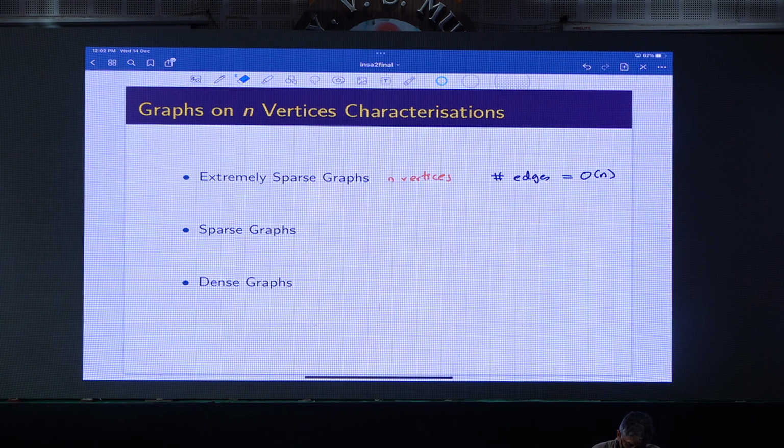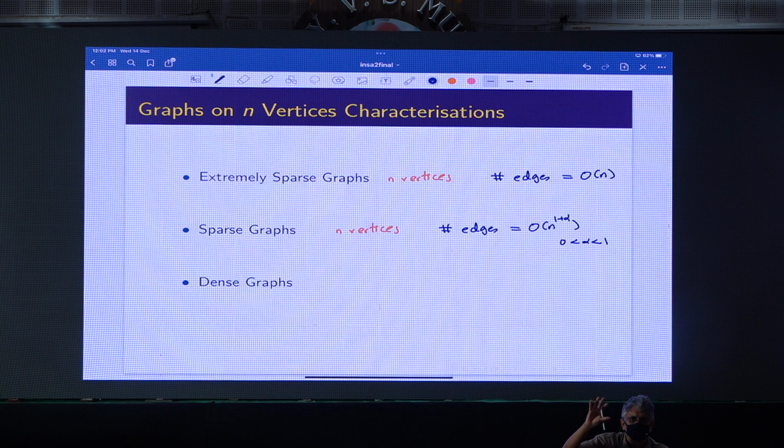That's what I mean. Then the next thing I want to understand is what's called a sparse graph. So here, a sparse graph again has n vertices, but the number of edges will be a little bit more. It will not be order n. I'll have order n to the 1 plus alpha, where alpha is between 0 and 1. So some people will have large degrees in this network. Otherwise, the rest of the graph will look like the extremely sparse world with bounded degrees, but few people will have large degrees. That's what I'll call a sparse world.